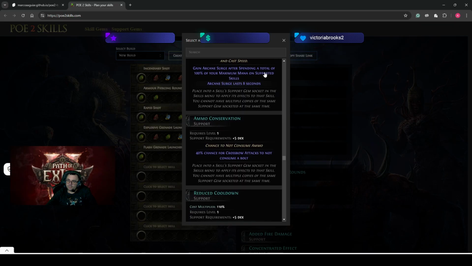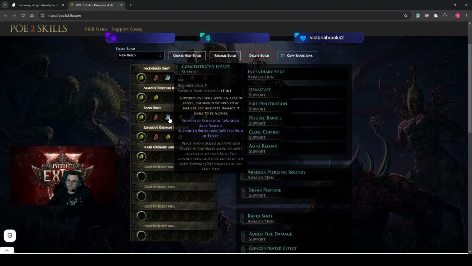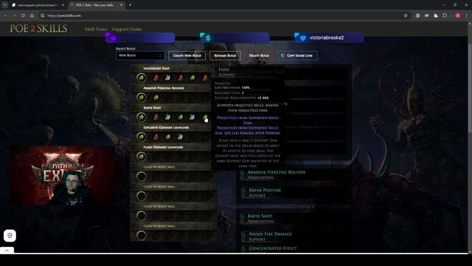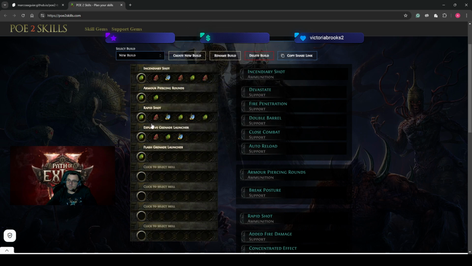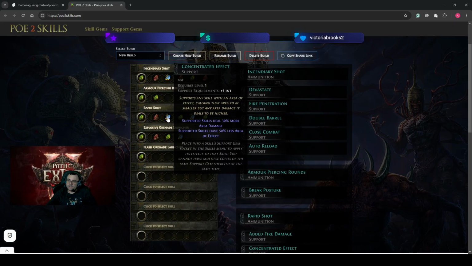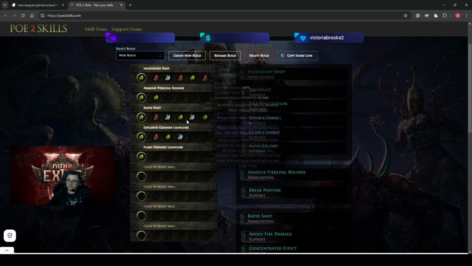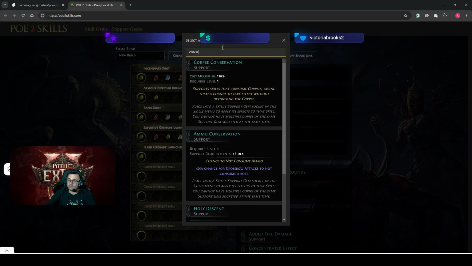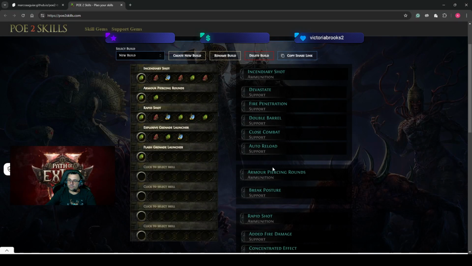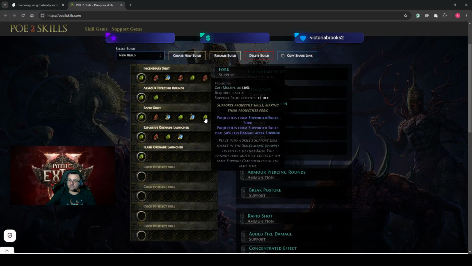Ammo conservation, did we use it with rapid shot? No. Ammo conservation? No. We should use it with rapid shot. Add fire, concentrated. Accuracy, critical fork. We don't need accuracy, I think. Conservation. Ammo conservation, we should use it here. Ammo conservation, critical fork.